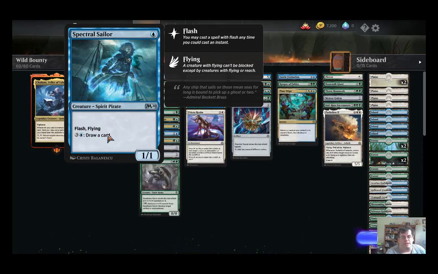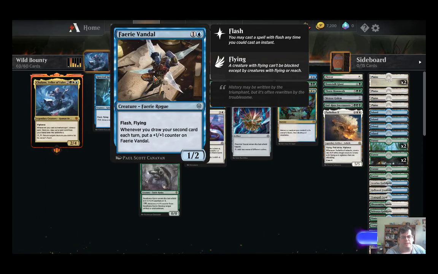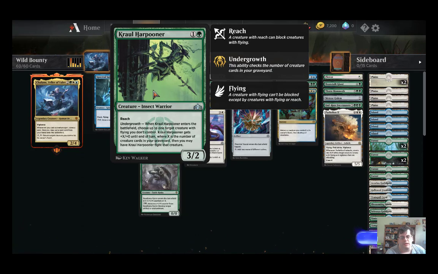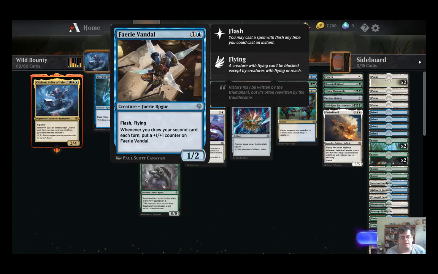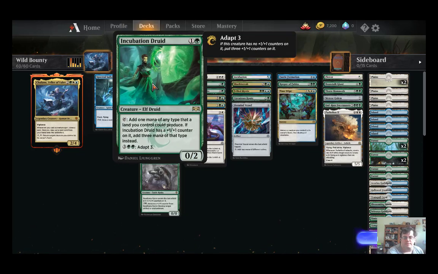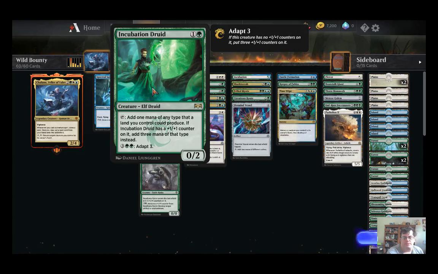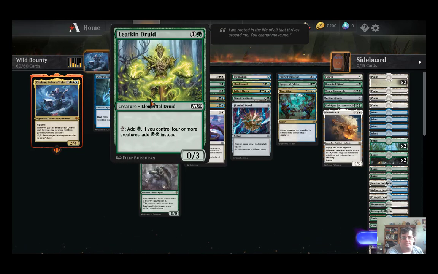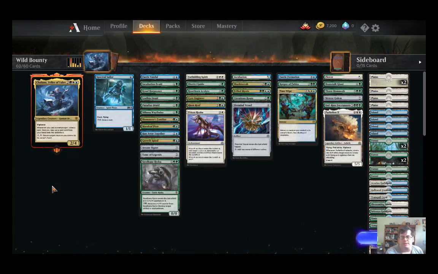We got Spectral Sailor, very nice card. Fairy Vandal, very interesting. Flash, flying. Incubation Druid. So I think Fairy Vandal is just a filler at this point, just filling out the curve. Incubation Druid's very good. Cruel Harpooner is good. Leafkin Druid, just for ramp. If you control 4 or more creatures, add 2 green instead.